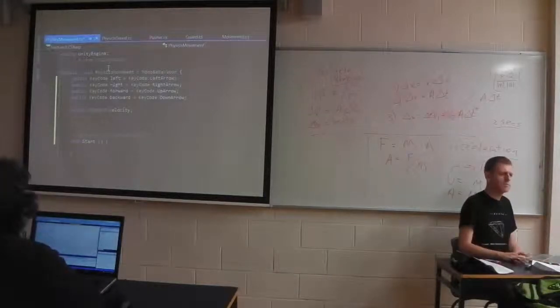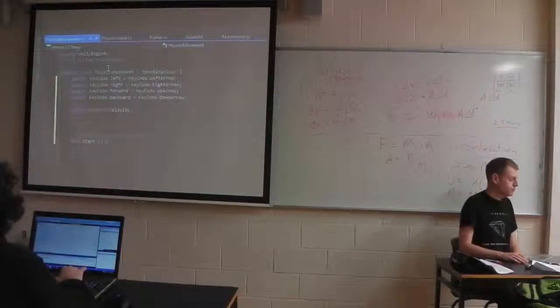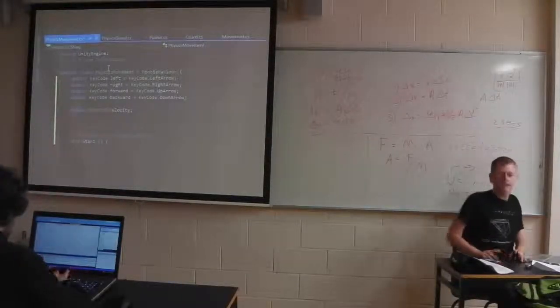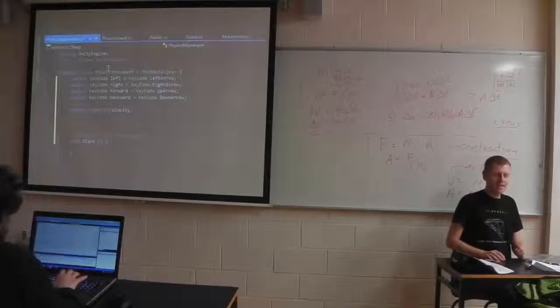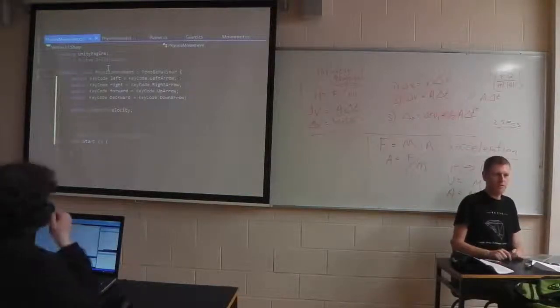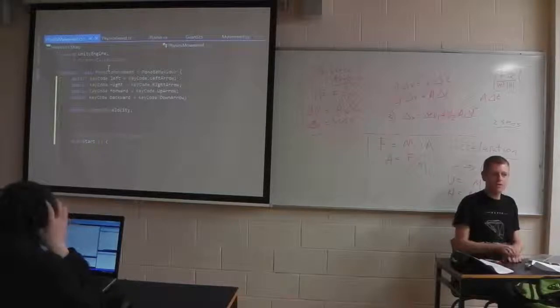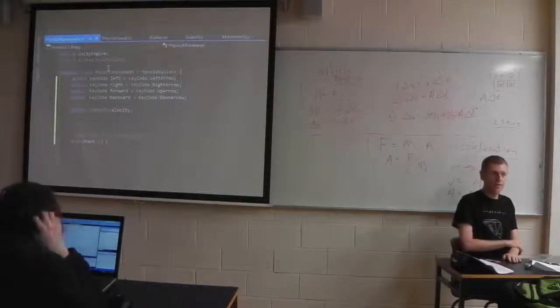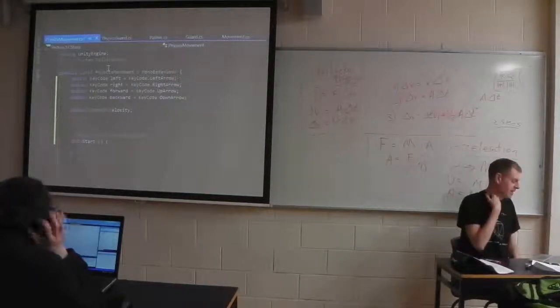Anything else? Acceleration. If I was to tell you that we're not going to make acceleration here, we're going to make it somewhere else, what would you think about that? I'll tell you why we won't make it here. As a rule of thumb in programming, should we try to make our variables fields, global variables, or local variables? What's the preference? Always local variables. The preference is always to try and make things local. The acceleration is just calculated based on the force and then thrown away. So it's not something that this object needs to maintain about itself from one frame to the next. So we might make that a local variable.